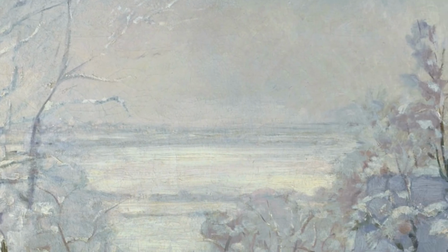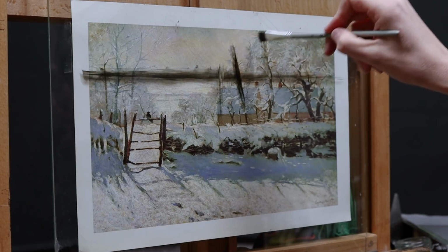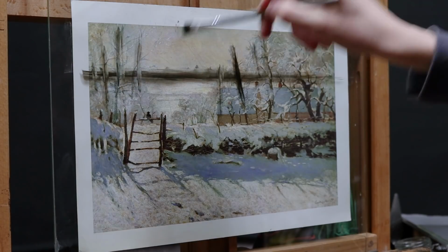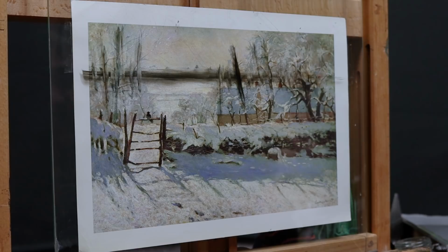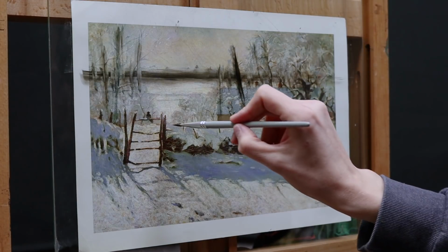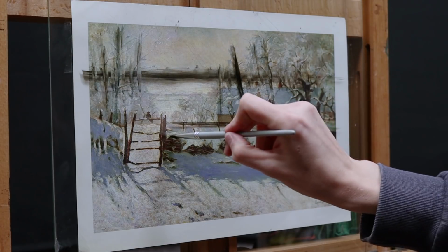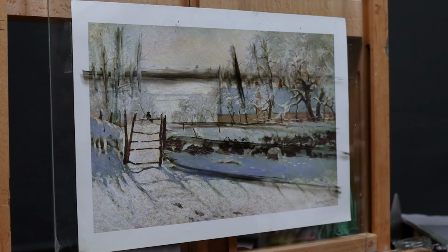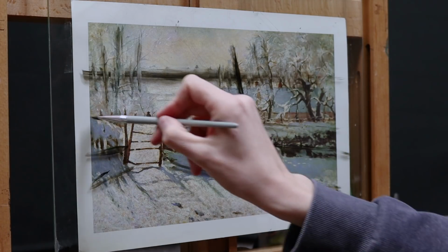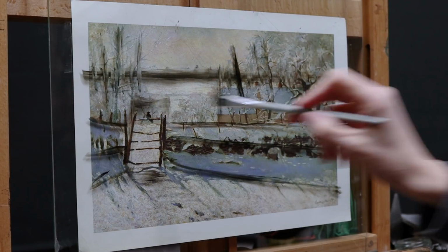So first of all, he kills this line by making it more blurry. And the next thing he does is cut this line with all the verticals, the trees, creating unbalance. So he will kill the line and make it less apparent with all the trees. And there's another effect that Monet creates to kill the monotony of this line: he finds a spot where the fence is at a very slight angle, so that there are dynamic lines that are not all following the horizon line and that are putting more focus on this part right here, which is great because this is where the magpie is.